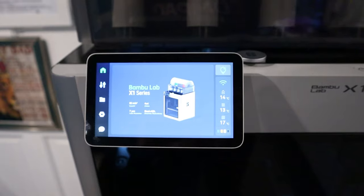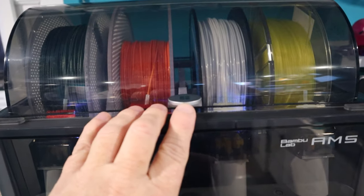The AMS unit on top holds four separate rolls of filament and you can select between them automatically. This isn't a review of the machine - there are far better proper rundowns elsewhere. What I want to focus on is that the AMS unit can be a bit finicky when it comes to certain reels. If a reel is a bit big sometimes you can't close the lid, and it doesn't like cardboard reels because it motors them around on rubber rollers.